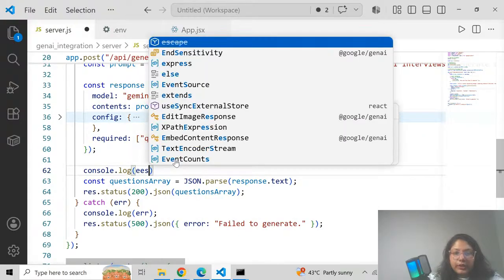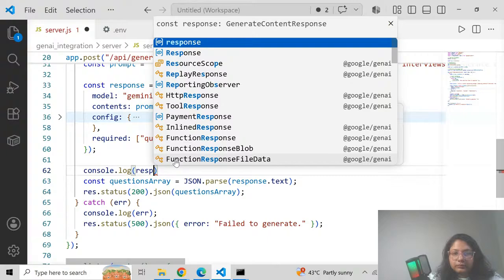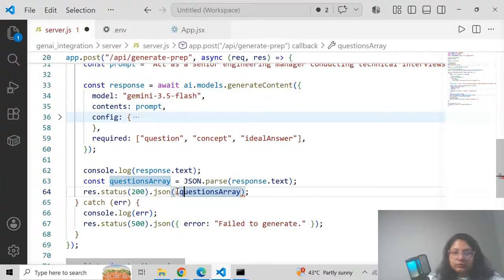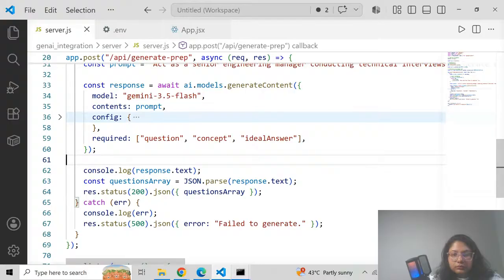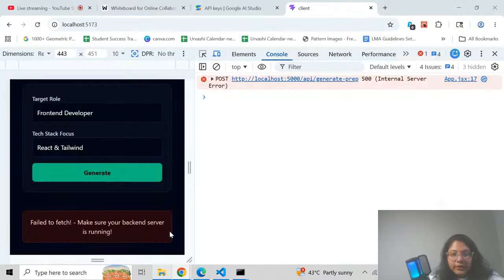Let's see if we're getting the data here or not. Let me try it again.